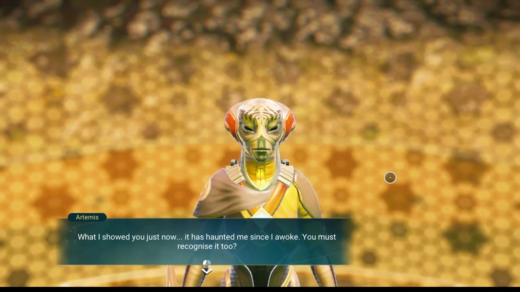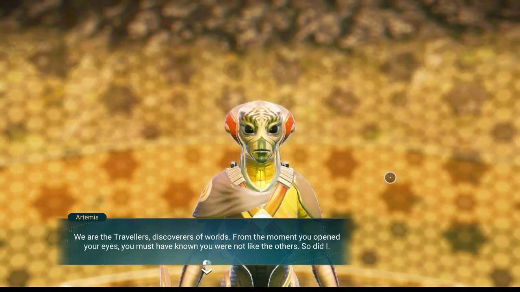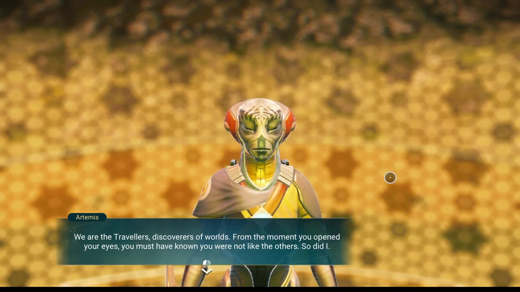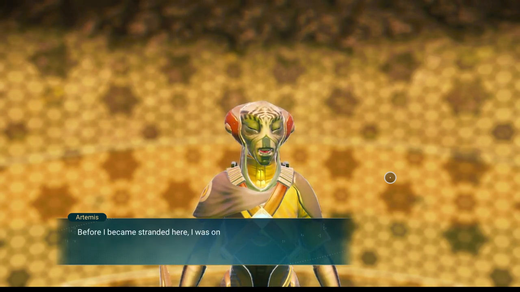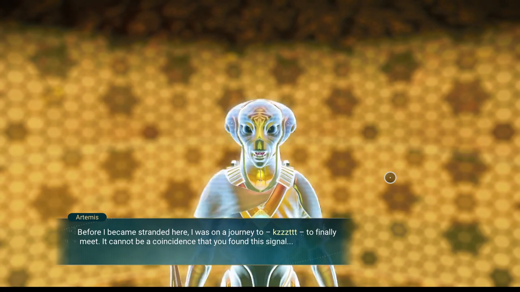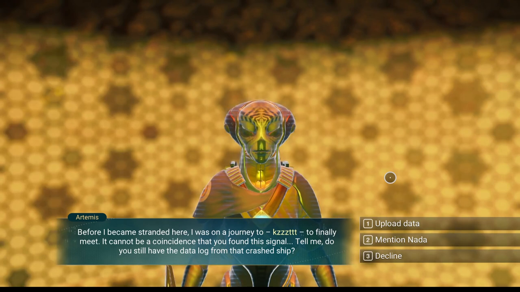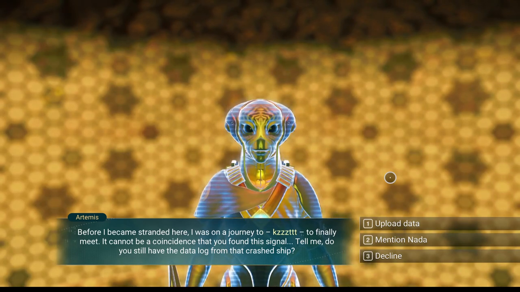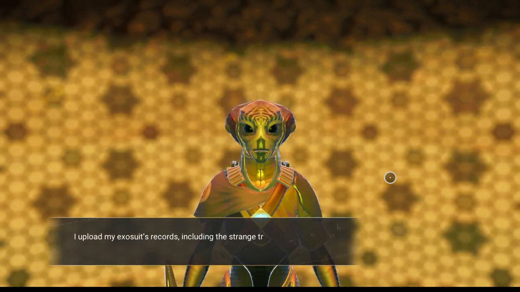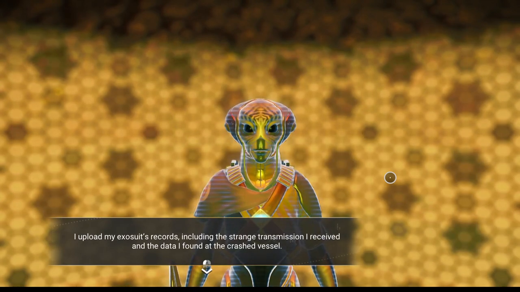What I showed you just now, it has haunted me since I awoke. You must recognize it too. We are the travelers, discoverers of worlds, indeed. From the moment you opened your eyes, you must have known you were not like the others. So did I. Before I became stranded here, I was on a journey to finally meet. It cannot be a coincidence that you found this signal. Tell me, do you still have the data log from that crashed ship? Upload the data. I upload my exosuit's records, including the strange transmission I received and the data I found of the crashed vessel.